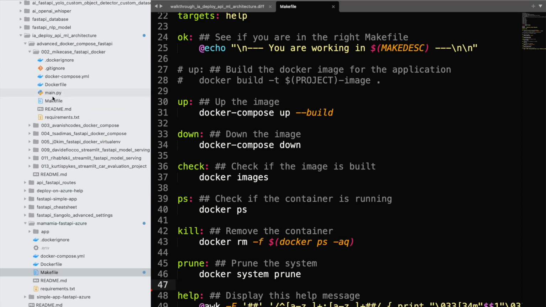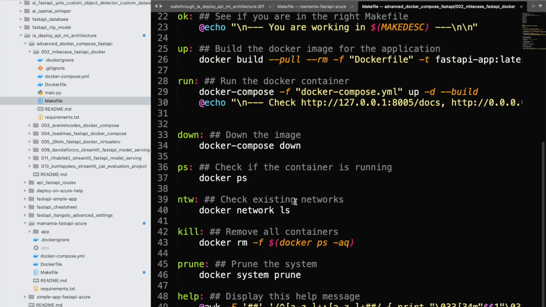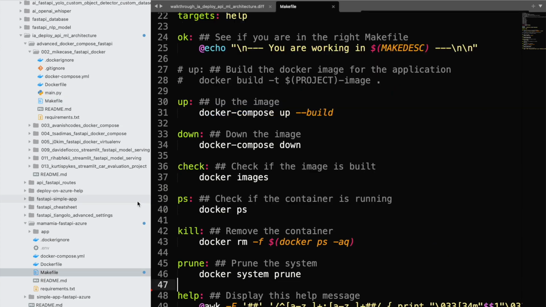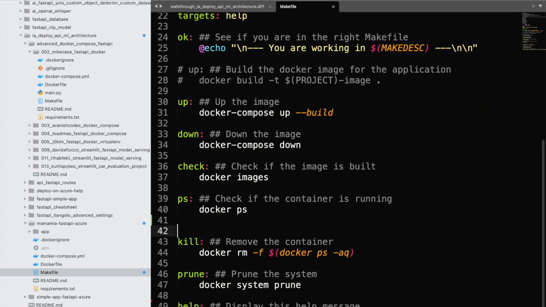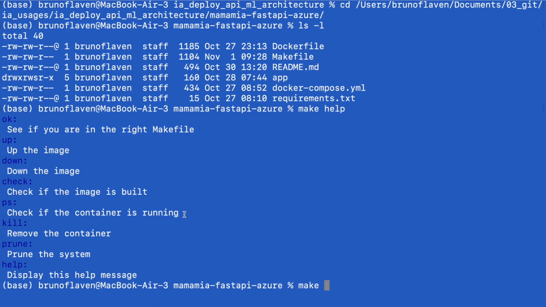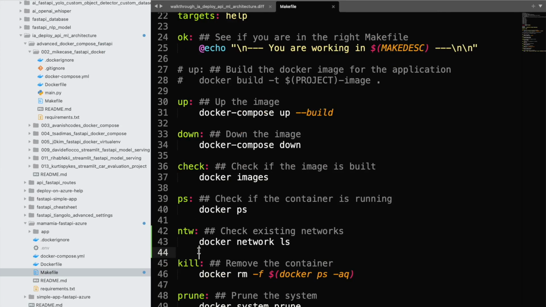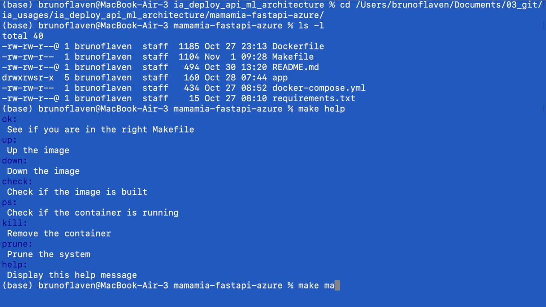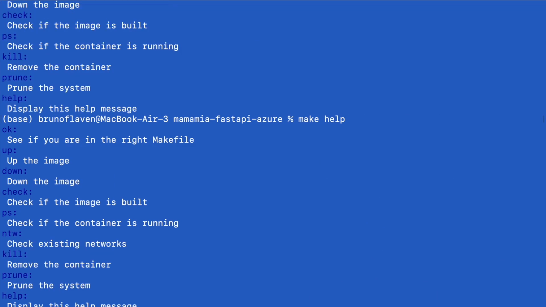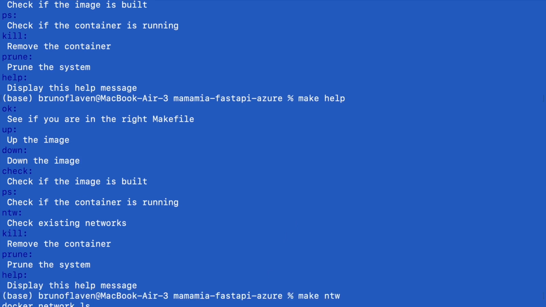Hold on, I'm gonna cut and paste this network command to show the network. I should have done that. So I had this command that will be able to list the network. So I will say make help, and you see it's appearing, make network, and it will launch the command.